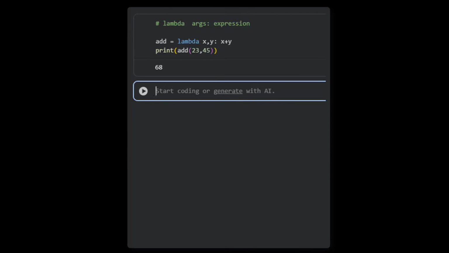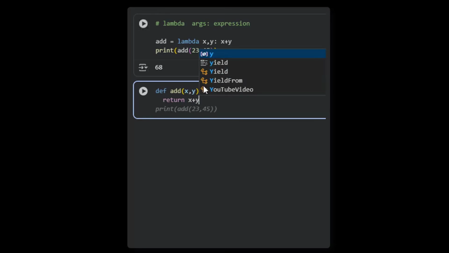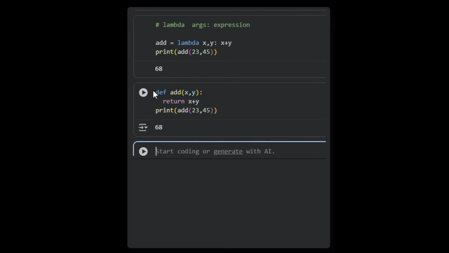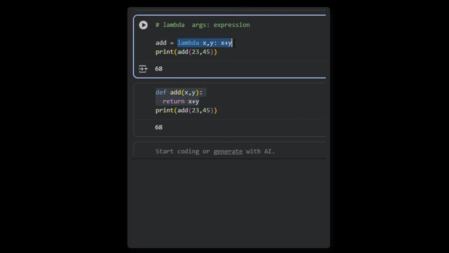So this lambda function is equivalent to the function which we write using def. This is a very formal way to write a function, and that is just a simple one line functionality. So the above operation is same as the below operation. Let's see the result for this. Obviously it will be 68. Whatever is happening in this function, I have defined in just a single line, with the variables, arguments, and the single expression.